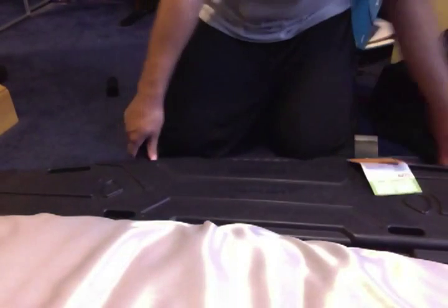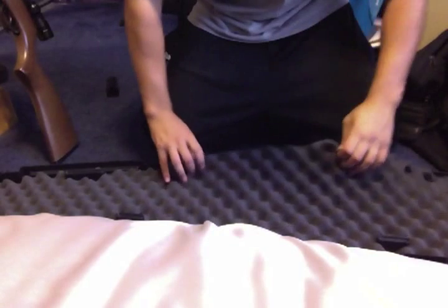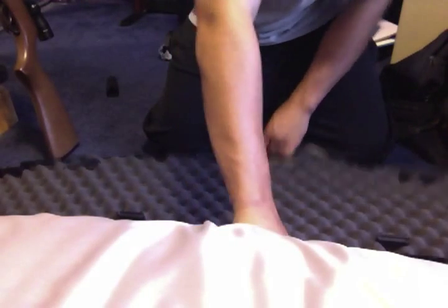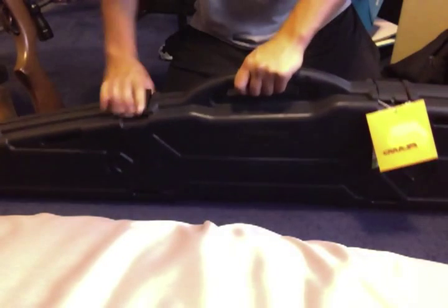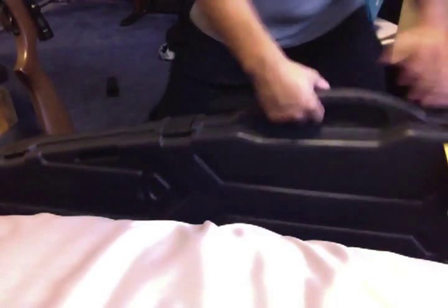One thing I might do to improve it a little bit is maybe glue down these foam pieces so they don't come loose, because they seem like they would. Let's see. The plastic is fairly thin. It's not the strongest gun case I've ever seen, but it's still better than your average soft case. I believe it'll protect your weapon a little bit more.